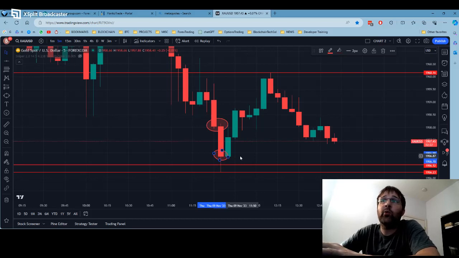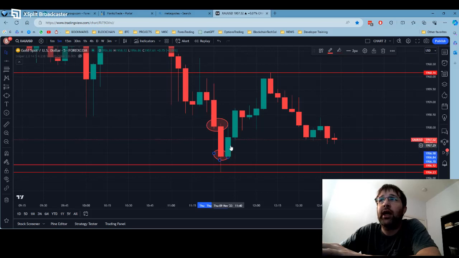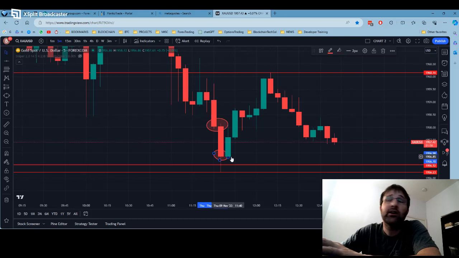So then what you're doing is you're watching to see it open, and then where does it close and how far down does it go. And as you can see on this green candle, there's no wick at the bottom of it, so it didn't go down at all. And that's very bullish. So it pushed way up and then it closed right here, and the next candle opened where that one closed.